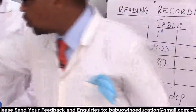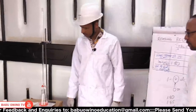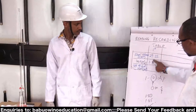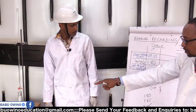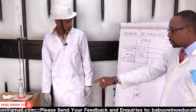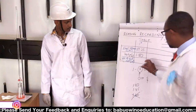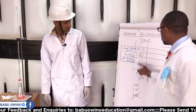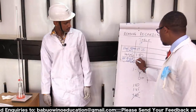We said that what is here is a titrant, and what we have here is a titer, and the process is therefore titration. This one from the burette is the titrant, and we are analyzing what is in the conical flask from the pipette, which is the analyte. So we do the subtraction. 12 minus 8 is 4. This is 8, we carried 1. This is 7.